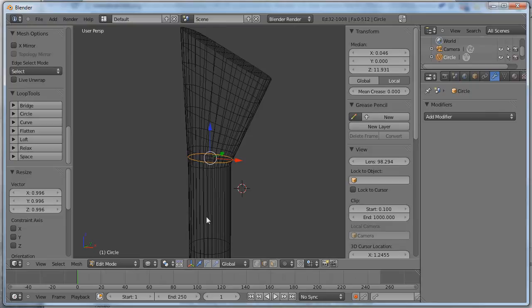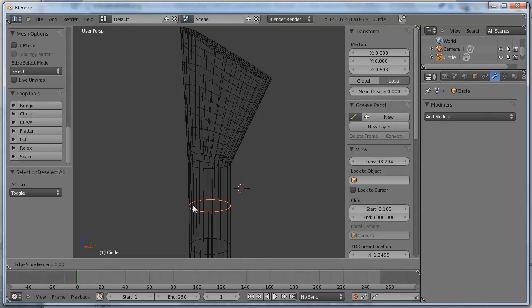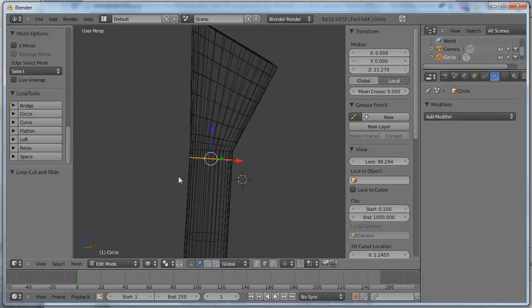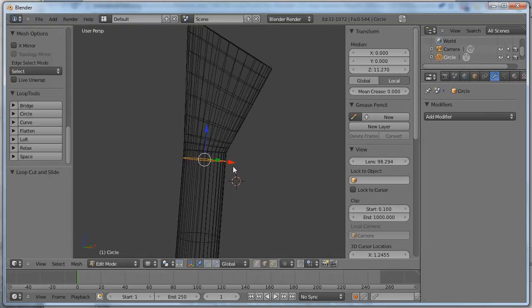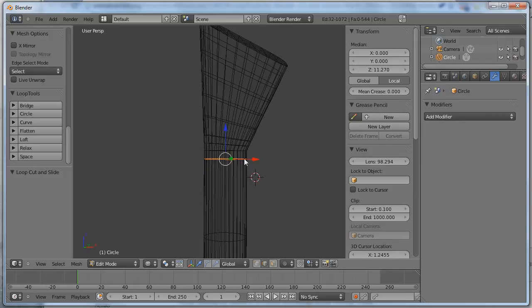And I'm also going to add a loop. I'm going to hit the A button, deselect, and I'm going to add another loop in this region. Control R. Left click. I'm going to add a loop here. And my goal is to select this loop. So in this projection mode, I'm going to select that loop. I'm going to create quite an orthogonal view.